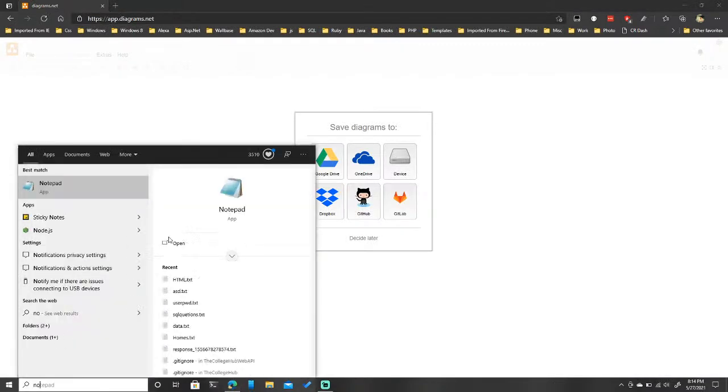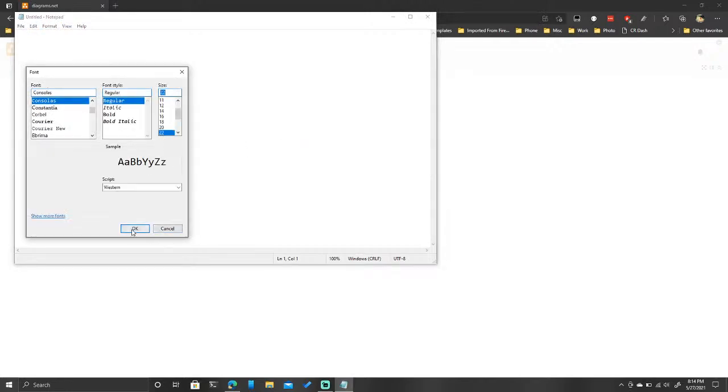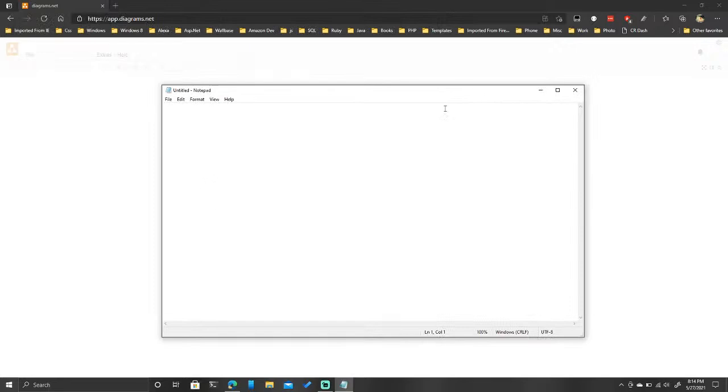And later, one of the best things is to go into Notepad. Let me expand this and format it with the size. Yeah, I think that's nice. So let's see what I want to do now. I want to go to my GitHub and create a new project and clone it. That's the first thing we're going to do.